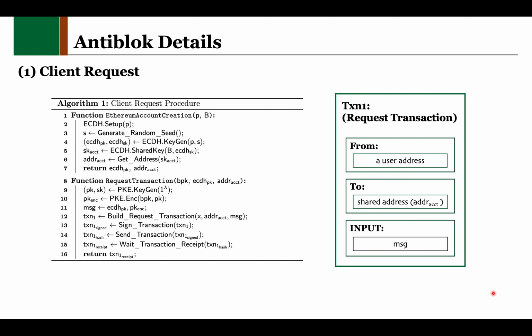In addition, all communications between clients and BridgeDB occur over blockchain transactions, and a request transaction is sent from a user address to the shared address. The unobservability of transactions is enhanced by randomness of addresses. Note that the user address shouldn't be linked to other activities in order to avoid user privacy from being inferred.